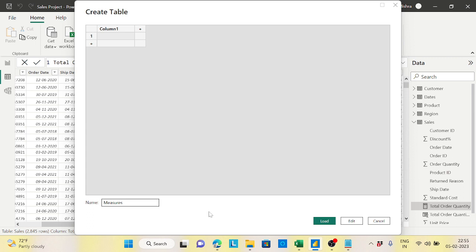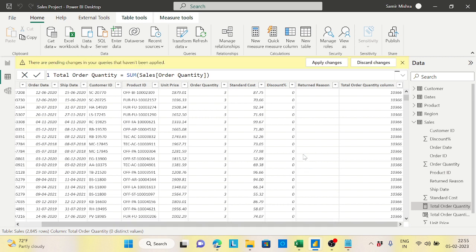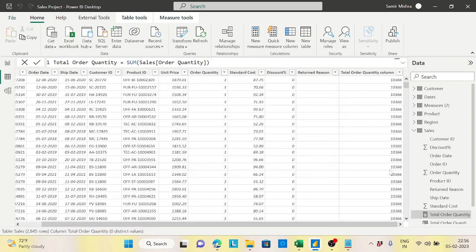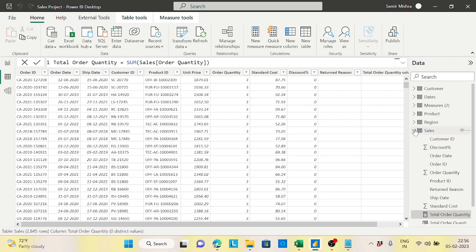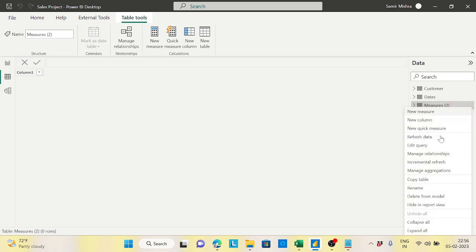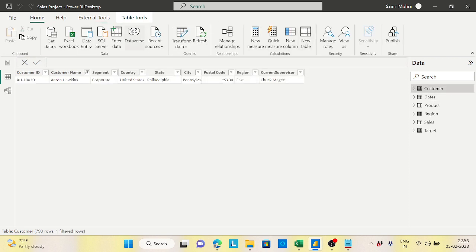If you try to create a table with Measures, what will happen? Let's see. It will take Measures 2, because there is no restriction; we can create a table with the name of measure, and it will create the table automatically as Measures 2. So this is the first way to create any kind of table, which is part of this Enter Data.